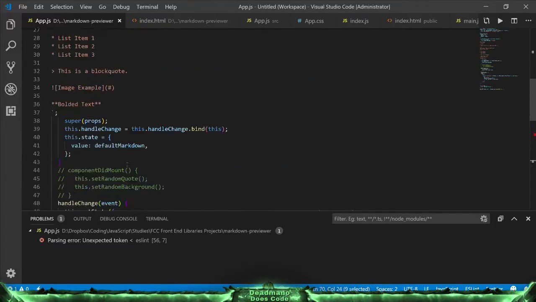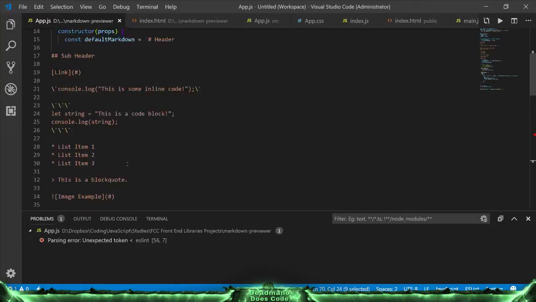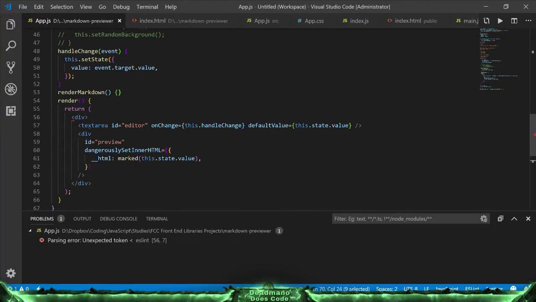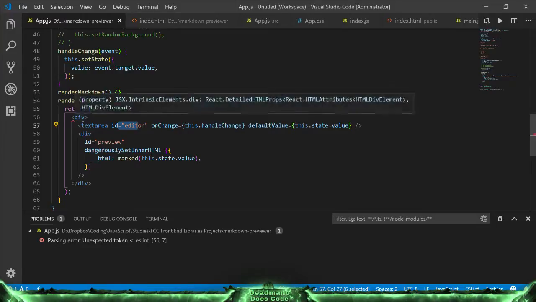Markdown preview. So we got an ID of editor and an ID of preview. So we actually got everything we need right now, but we don't have that in a flex column.